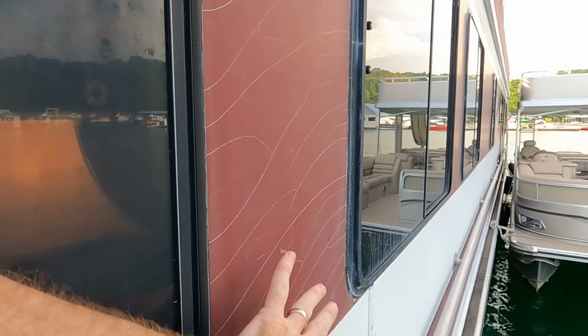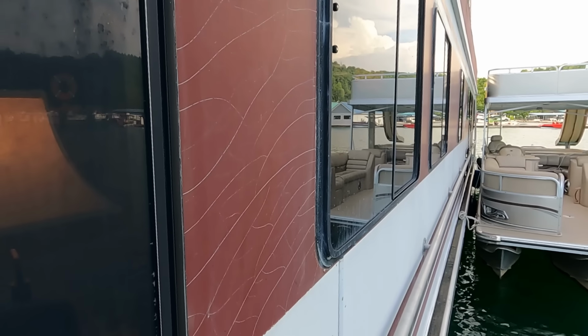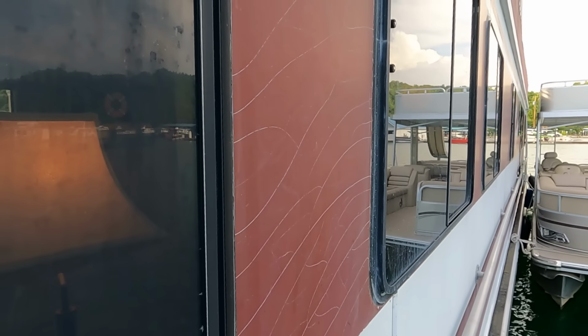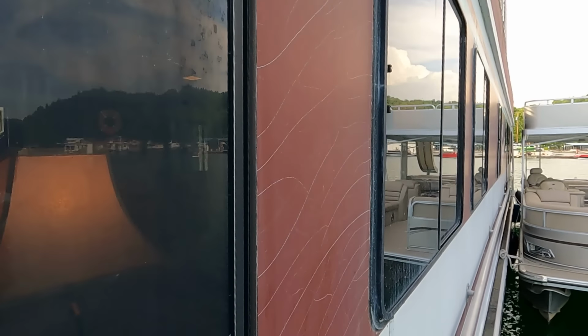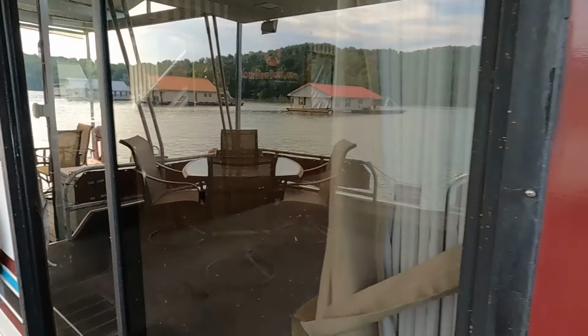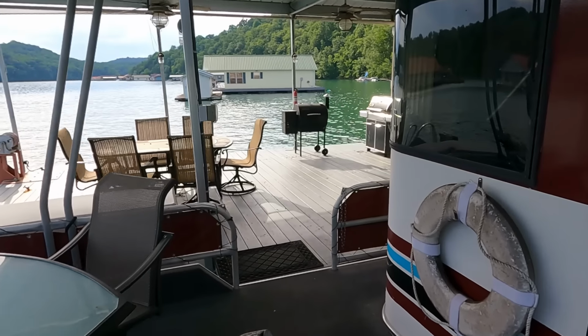You can repaint these exterior walls. Now, this one is probably going to need about 3 coats of wax before that oxidation comes off there. It starts shining good again. We've also had people that just do vinyl wraps on these as well. But regardless, this side needs to be waxed a minimum of twice a year, and that's probably after you do 2-3 coats of wax on there to just kind of bring it back to where it should be.